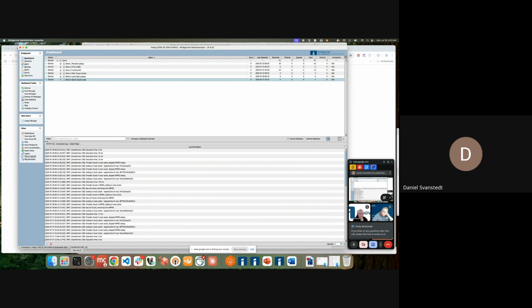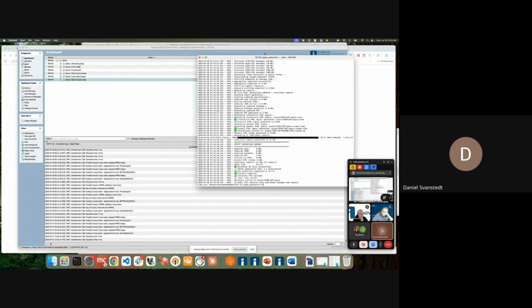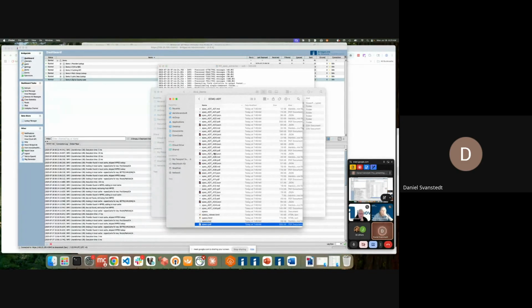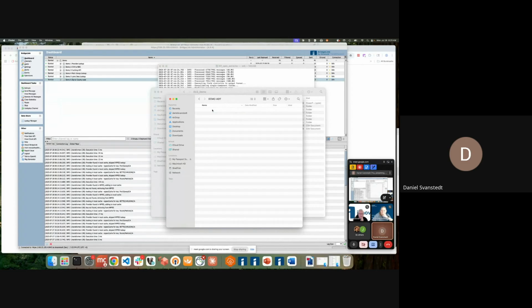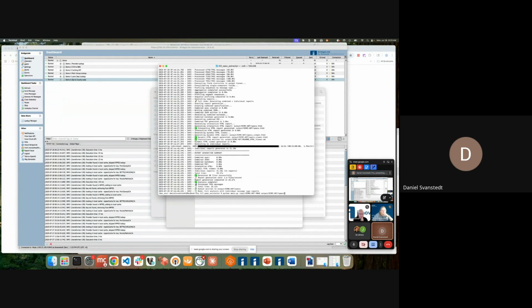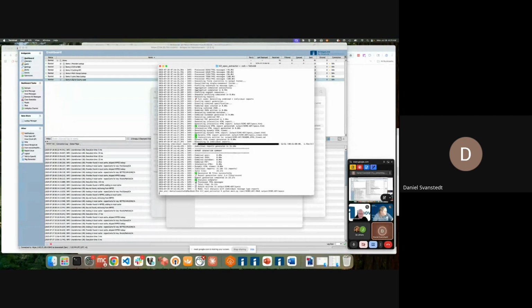So let me, if I can, run it here. I actually ran it recently. So yes, let me clear this out. I'm going to run this. I have a set of ADT messages from a specific data source in a folder, and I'm going to output a specification into an output folder for it. So I'm going to run that.